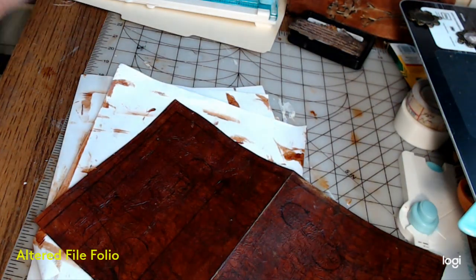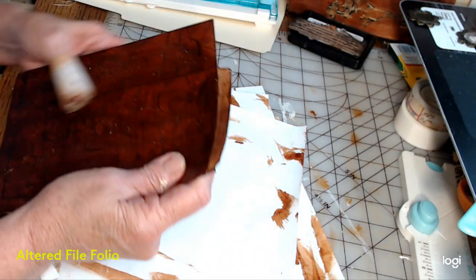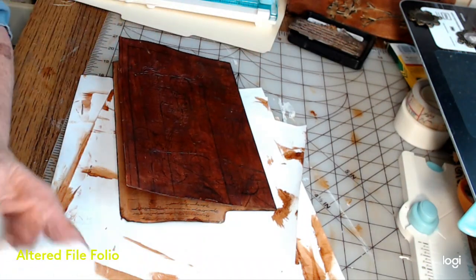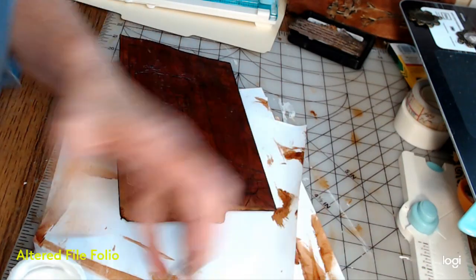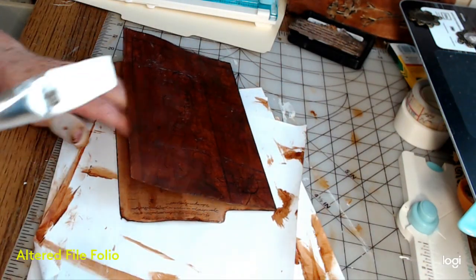And don't let your heat gun sit too awful long on your Mod Podge, or it will bubble it up, and then you'll have another mess to clean up. Anyway, there we go. I think I'm going to do a little bit on the old tab up here too. I should have done that earlier. I keep flipping it over and forgetting about it.